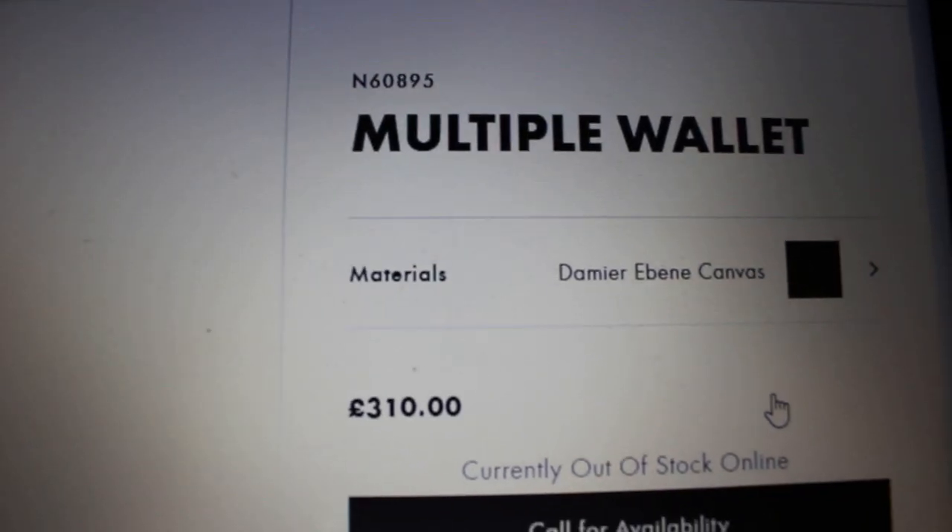Here's the wallet in question. As you can see, it's got the nice brown checked print. The print on the wallet is actually called the Damier Ebene canvas. It's actually held up pretty well — we'll go into full detail in a second, but I'll show you online just so you can get the pronunciation and the spelling of it. I've been calling it a Slender Wallet; it's actually called the Multiple Wallet.